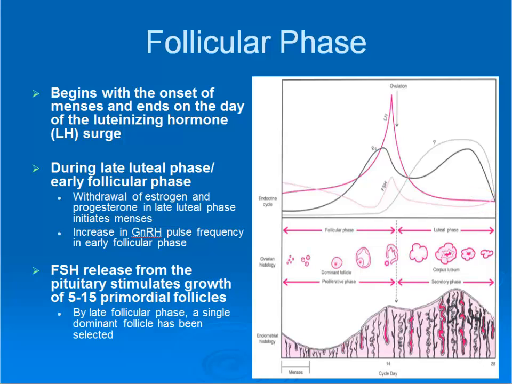The rise in FSH at the beginning of the new follicular phase stimulates the ovary to develop multiple follicles that produce estrogen. Rising estrogen production has a negative feedback effect on the hypothalamus and the pituitary, leading to a decrease in the secretion of FSH. Once estrogen levels rise past a certain threshold, estrogen begins to have a positive feedback effect on the pituitary instead of the previous negative feedback effect. This positive feedback effect from estrogen on the pituitary leads to an LH surge. 24 to 36 hours after the LH surge happens, ovulation occurs.